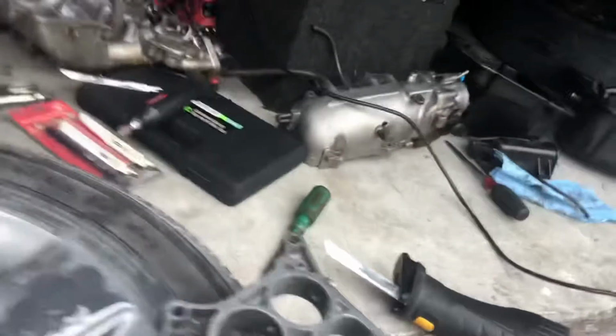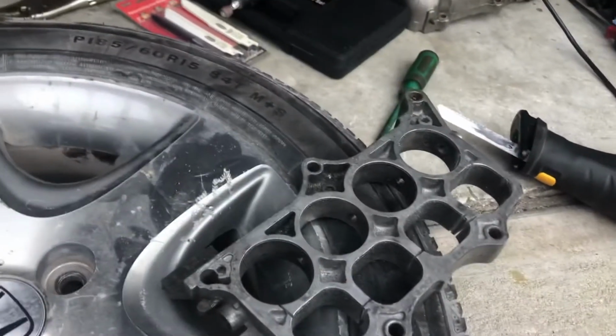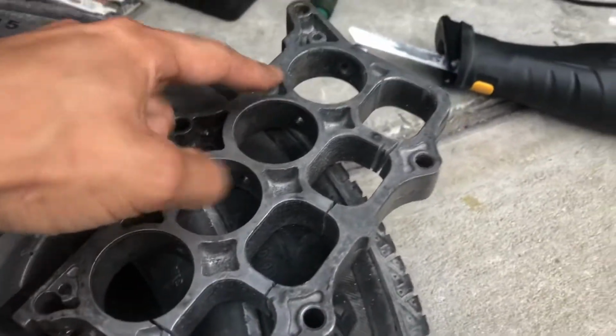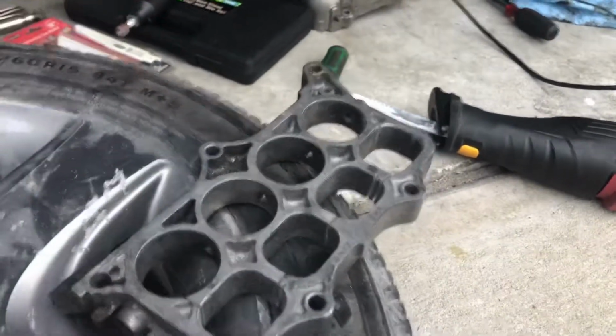So since we're turbo, we don't need the low end. So we're getting as much top end as possible. So as you can see here, I've already started. I cut out a lot of these. I still have to cut that one, and that one. Then this whole center section will just come right out.